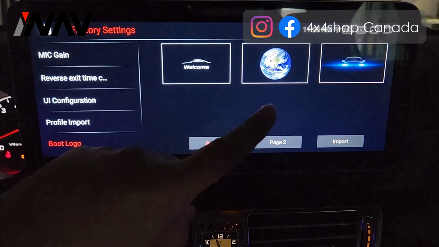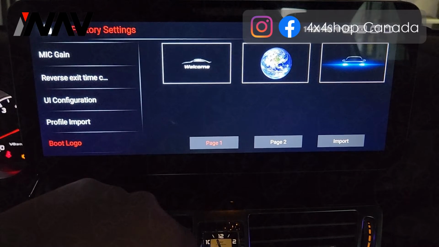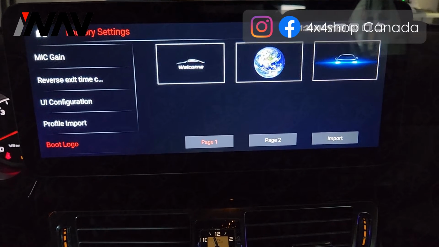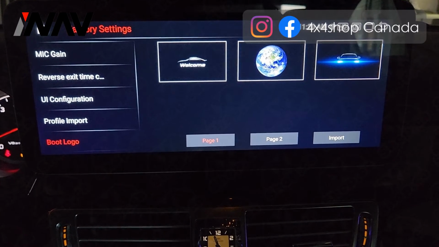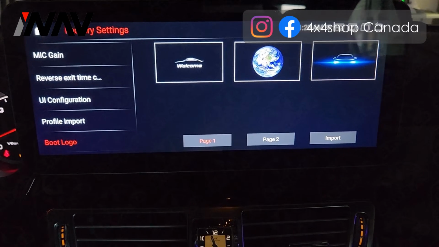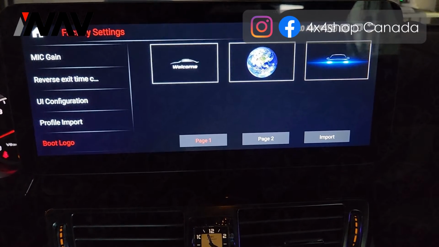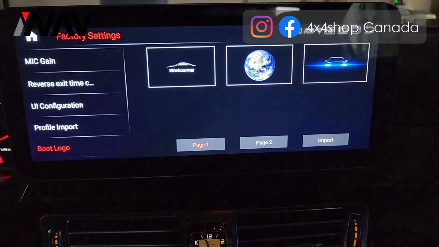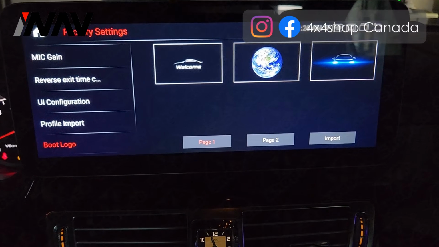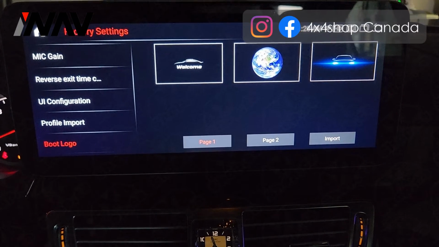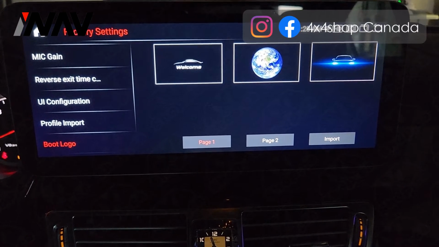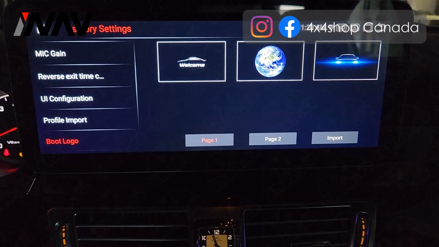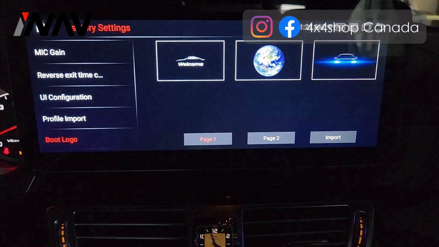You also have the boot logo choice on page 1 and page 2. The unit cannot make a custom logo, only the preload logo released from us. So once you have the file, you can follow the video to import from the USB stick that you download from our email. But you need to connect the USB cable from the Android screen, not the USB cable from the factory systems. So back to the page.